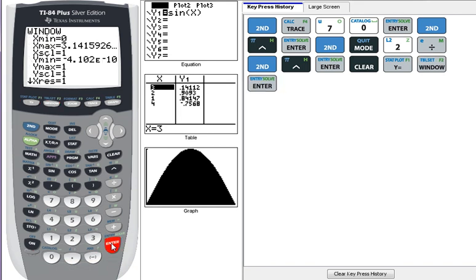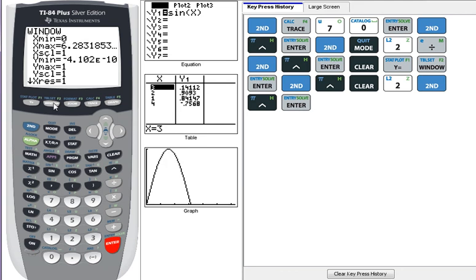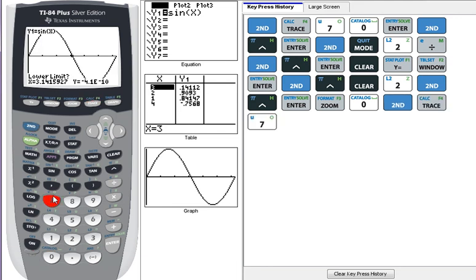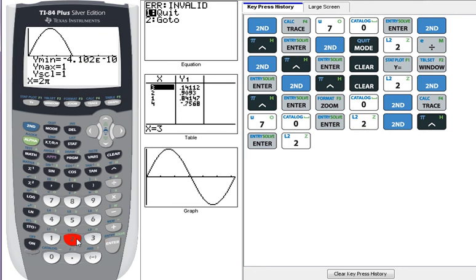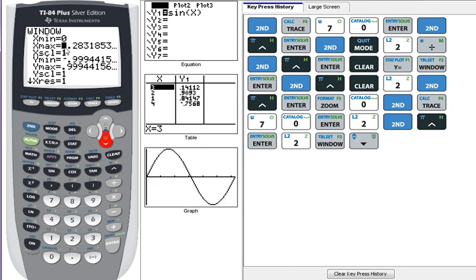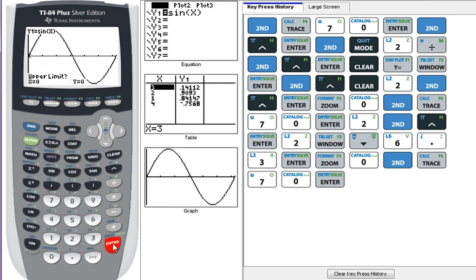Okay, this time we're going to go all the way to 2 pi. Zoom fit again. Okay, we see the full wave, one full period. Second trace 7 gives us an integral. Lower limit 0, upper limit 2 pi. Whoops, did I type something in wrong there? I don't think it's recognizing what I want it to do. So let me just go back here and increase this to 6.3. All right, I got errored out there. Zoom 0. If you try to go even like a millionth past the interval, then it gives you an error. So let's try that again. Second trace 7, lower limit 0, upper limit 2 pi.